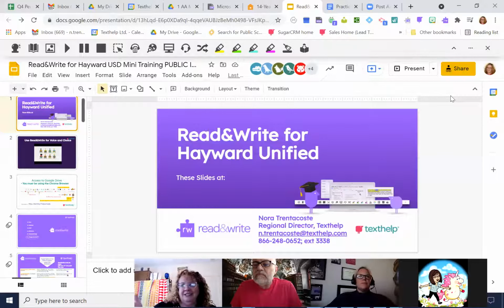We've signed a privacy agreement with your district. They've looked under the hood at all the software. They're totally comfortable with you using it. So you definitely should feel like you can accept permissions from Read&Write. I know sometimes IT tells us not to click on anything, but this is one of those times where it's okay.